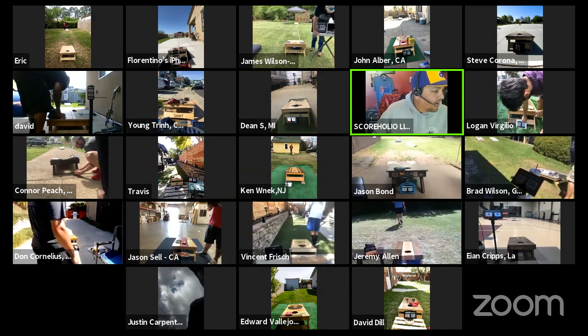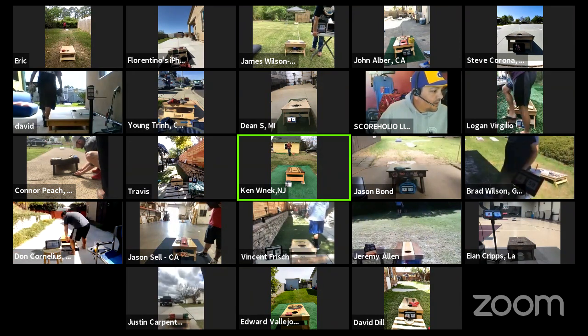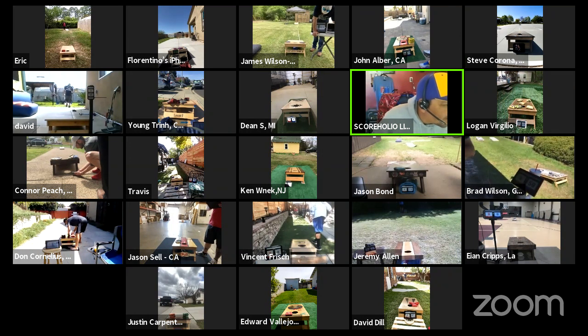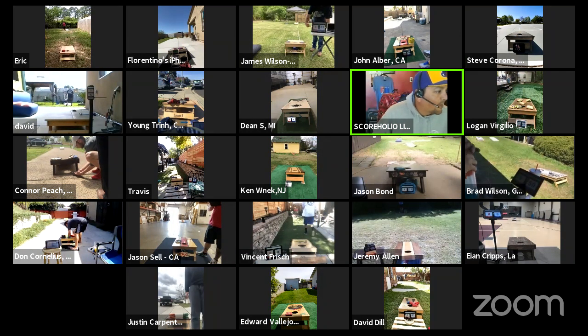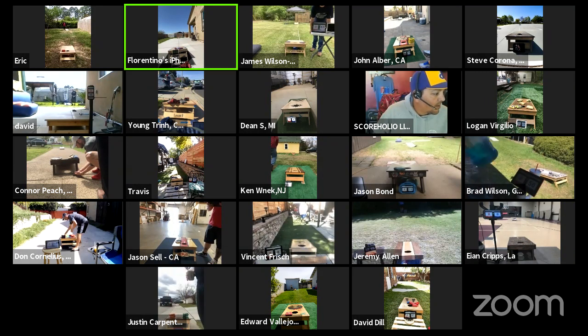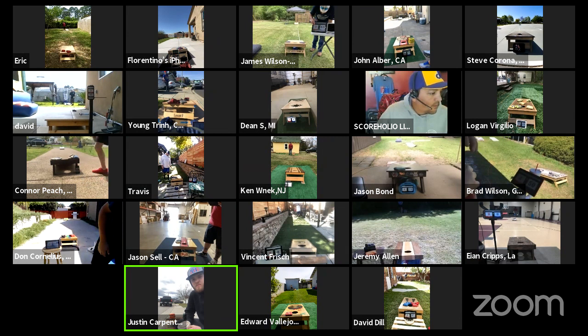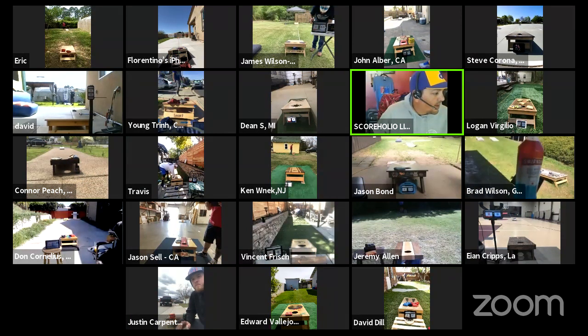Who's running this thing around here? All right, here we go. Now I see it. Okay, we got John Albert beats Justin Carpenter. John Albert 73, Justin Carpenter 65. Good win, John. All right, that's our first game in the books. Both of them hit that lock button, made it easy for me.